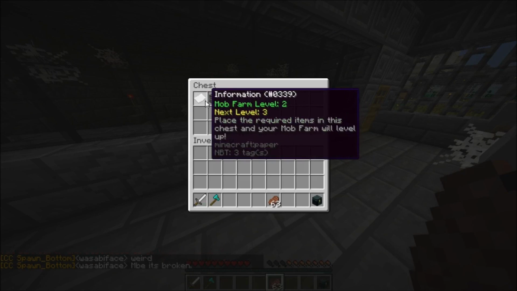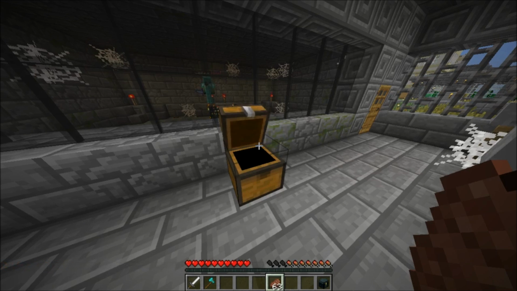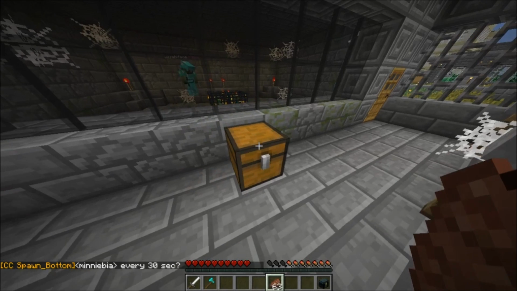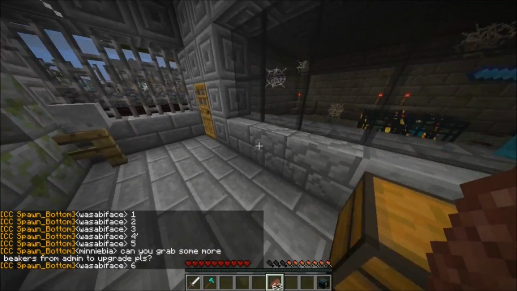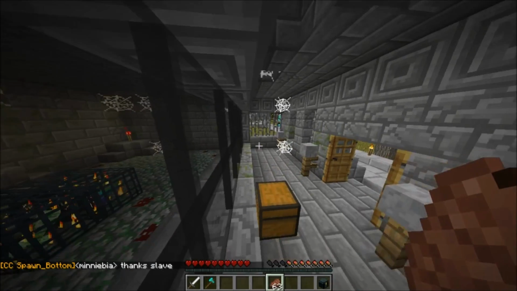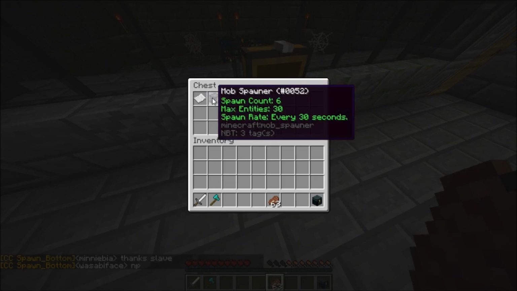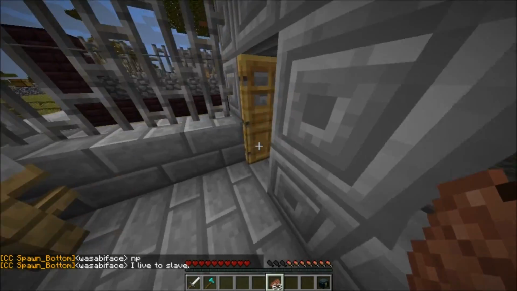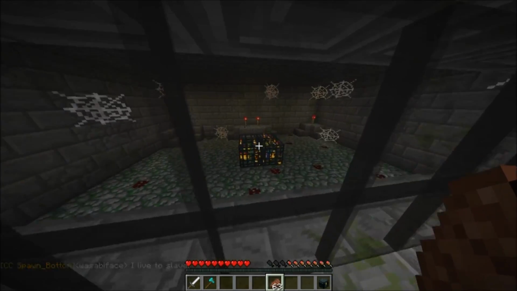Okay, so mob level 2, place required items to level up. Spawn rate every 30 seconds, maybe. I could actually upgrade Wasabi with a countdown. Cool. So I think maybe if we upgrade the beakers, it might help a bit more. Wasabi lives to sleep. But let's just make sure these doors are shut, because if something spawns, man, I don't want to die straight away.